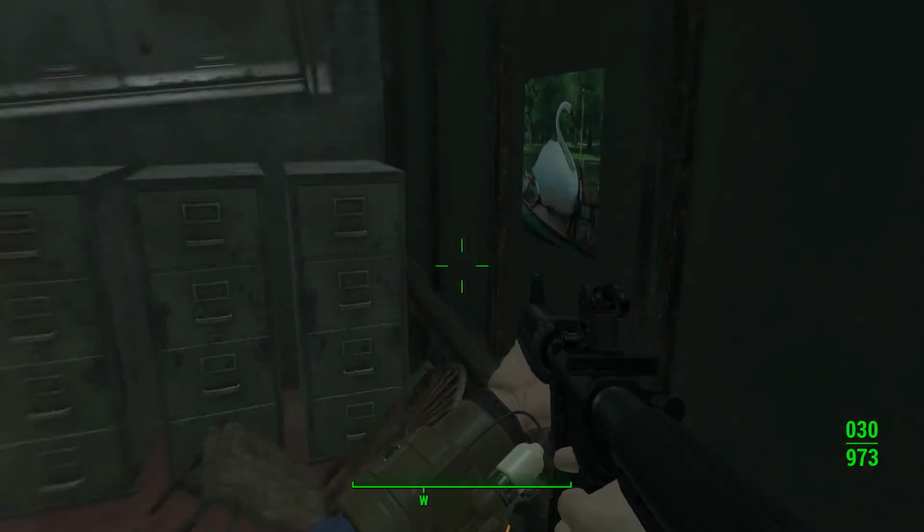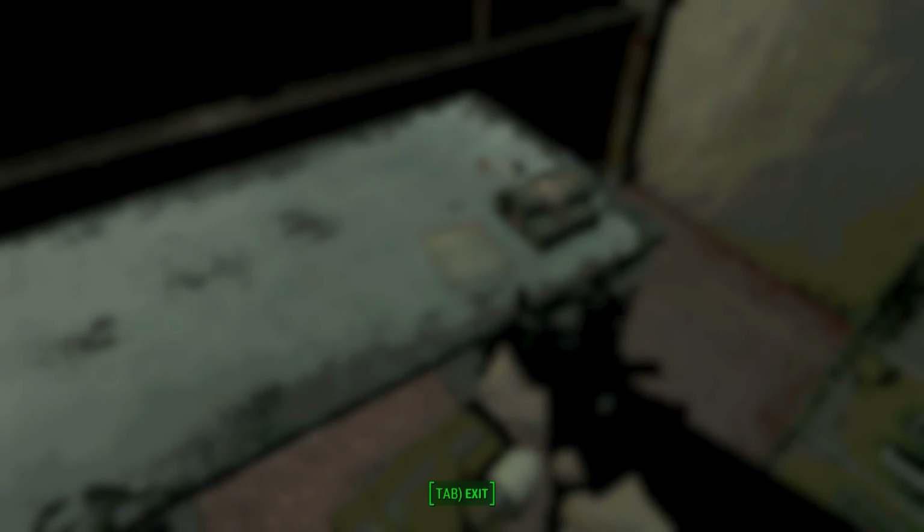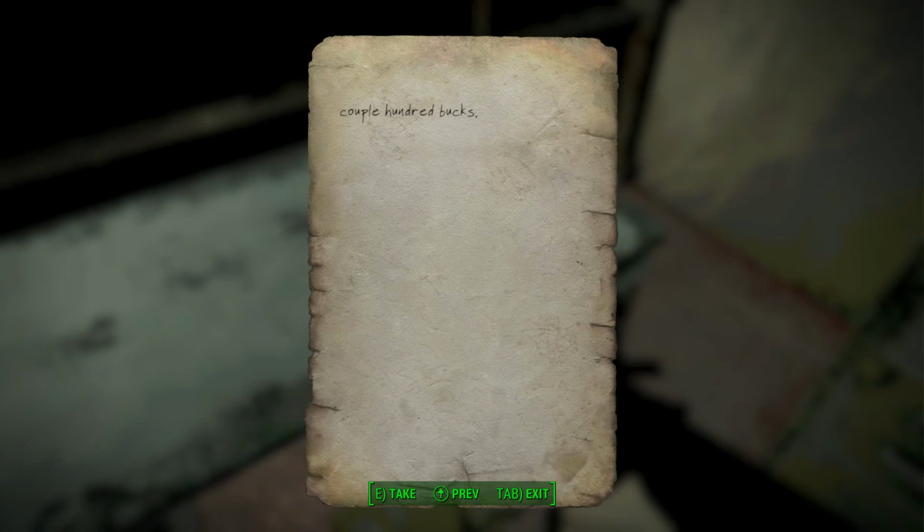I know we have story elements in here. Ooh, nice picture. Officer's note. Johnston was crazy to hide that shit here, but he'd probably have gotten away with it if it weren't for the new neighborhood hard ass. Didn't even take Sarge Henderson a week to sniff it out. That prick takes his job way too seriously. He's tearing Jay's office apart, literally screaming like a banshee. On the bright side, Neil owes me a couple $100.